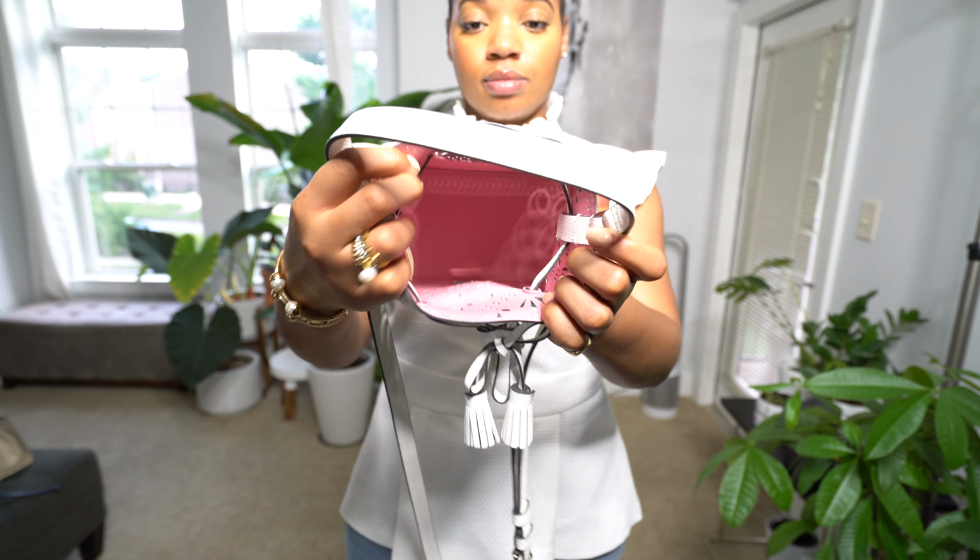And I usually wear it in my hand, but it has an additional strap and it can be worn crossbody. Now, for some reason, I like this strap. I feel like this strap is cute. I don't usually wear it like this unless I need to be hands-free, but I have worn it like this. So it can double as a crossbody, but for me, I wear it more like a top handle bag and I just hold it in my hand. It's so cute. I love the fact that it has a tassel. It has laser cutouts. It's definitely only for the summer for me.